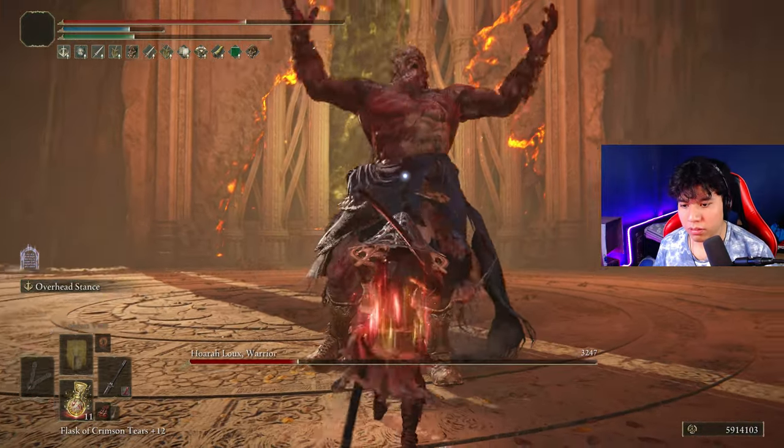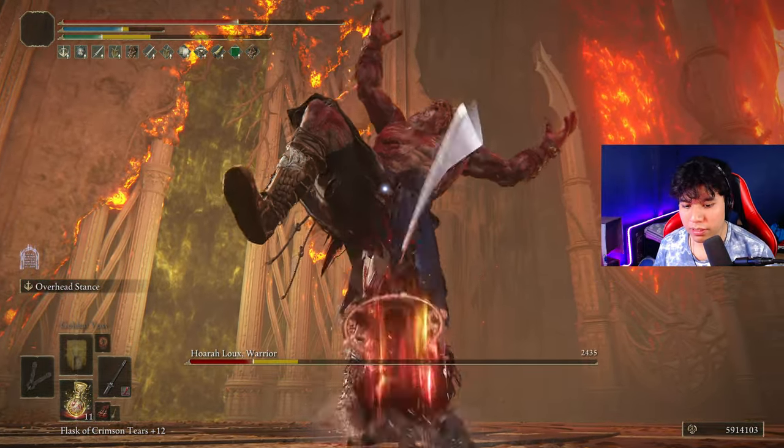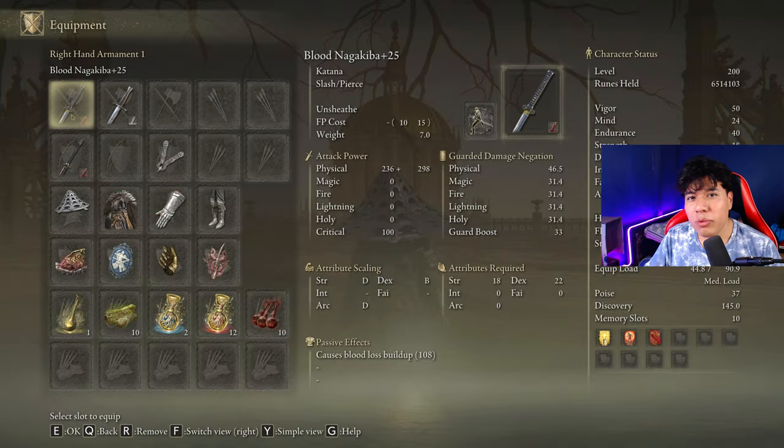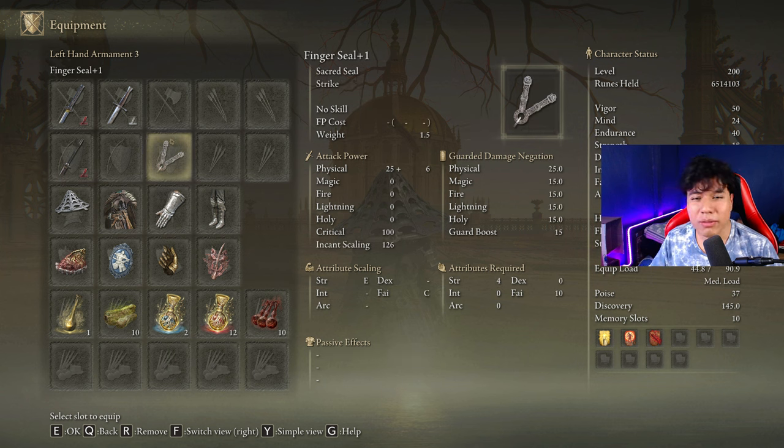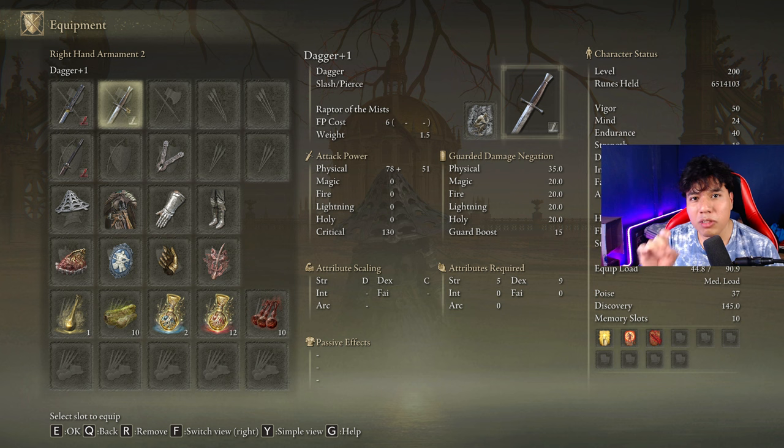This setup is quite strong, dealing stance damage too, so planning to play around crit hits is not a bad idea. This time we are going to use the Nagakiba on plus 25 with the Unsheathed Dash of War on the Blood Affinity, the Great Katana on plus 25 with the overhead stance on the Blood Affinity as well. We need any seal we have available to cast our main buffs, and any weapon with the Raptor Optimist Dash of War to easily dodge the Radan Light Explosion attack.